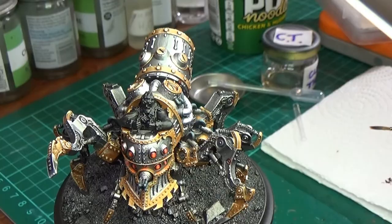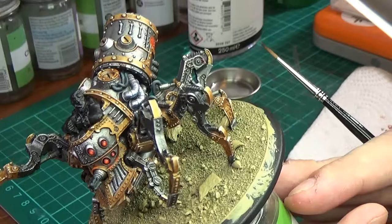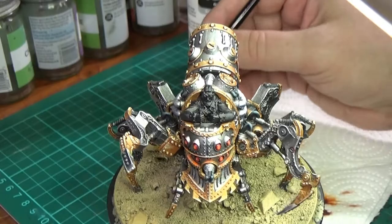Okay, so just did a little bit of paint on the base. It's been about an hour. Had some lunch as well, so I'm going to go in with some of the thinner, Sansador thinner. You can use mineral spirits, whatever thinner you're using. And a little pot there.